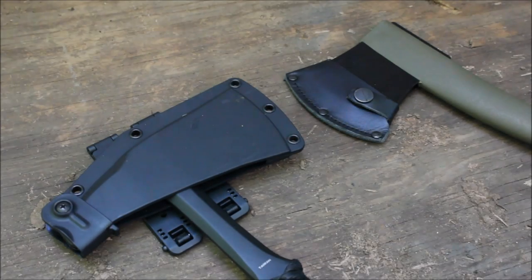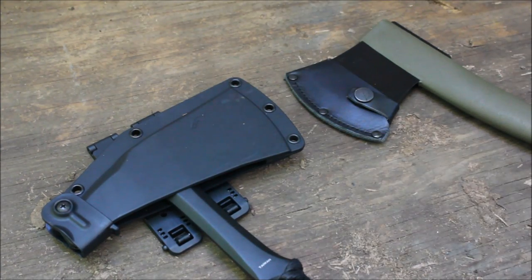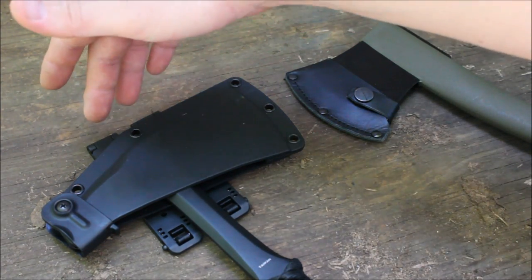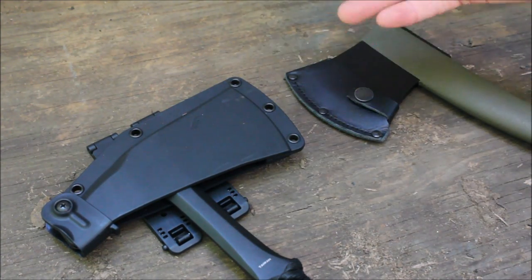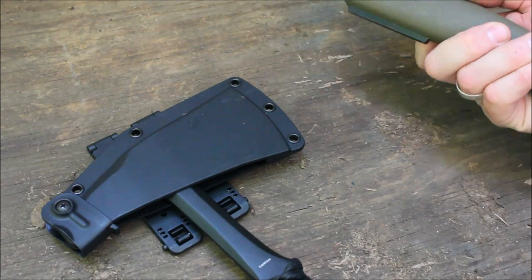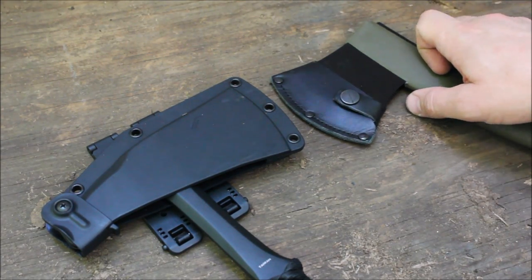As far as the sheaths for these two items, I'm going to give the win to the brown and black label Tomahawk here. You can attach it to a belt, you can attach it to MOLLE, just lots of different ways you can attach it to gear. The Mora is very basic, it does the job, but there's no way to attach it to your belt, backpack, whatever it might be.